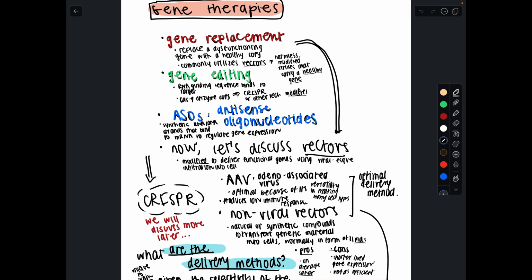Aside from vectors from actual viruses like AAV, there are also things known as non-viral vectors, which are essentially complicated compounds, either natural or synthetic, that carry genetic information into the cell, for example, lipids. This is deemed to be safer, however, it has a more temporary effect as seen in research. So the last thing that we will be discussing for today is how all of this core information, particularly with the vectors, can be applied to something as selective as the brain.